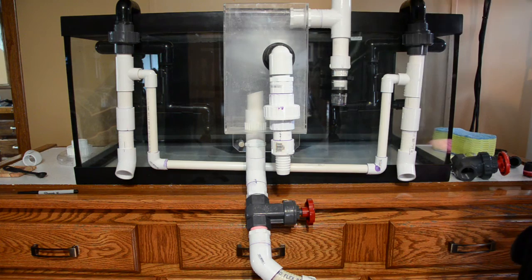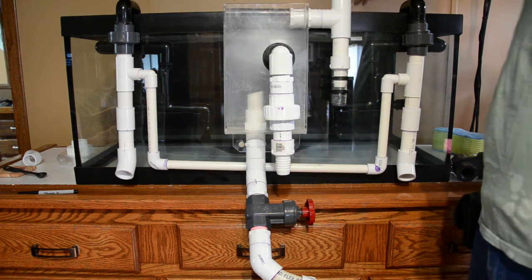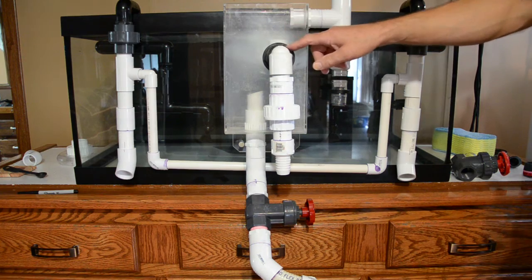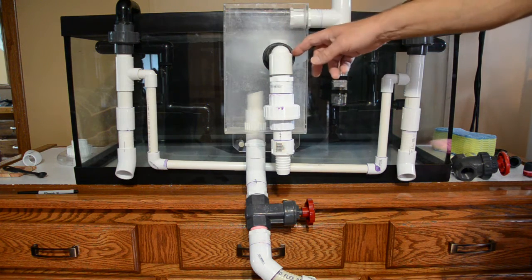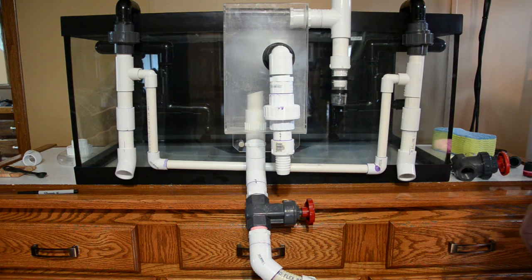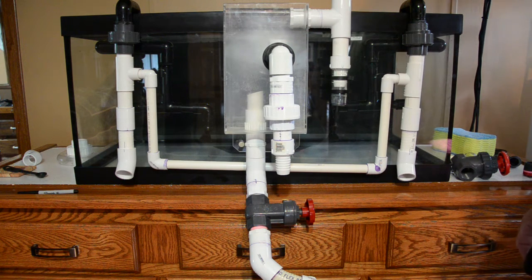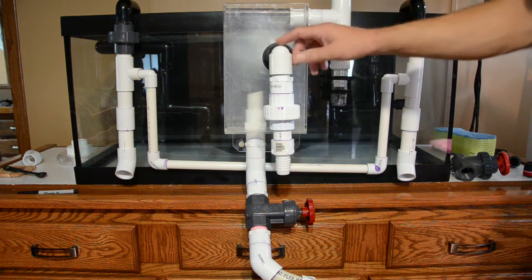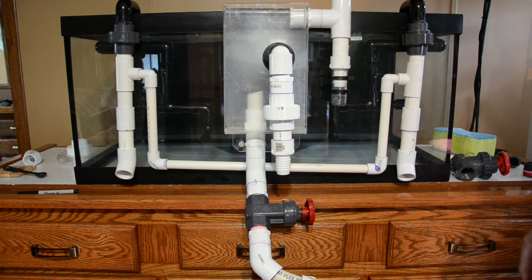I had plumbed in a backup drain here, but it was too high — the water level reaches up inside the lip where the glass rests, and it was too dangerous. I was afraid the tank was going to overflow before it caught up. So I got a one-inch bulkhead, and since it's just an emergency overflow, I don't mind using a street 90 here — it tidies things up. I don't expect the main drain to ever be completely blocked, so a street 90 was okay. For any main drain or supply line, a street 90 is no good.